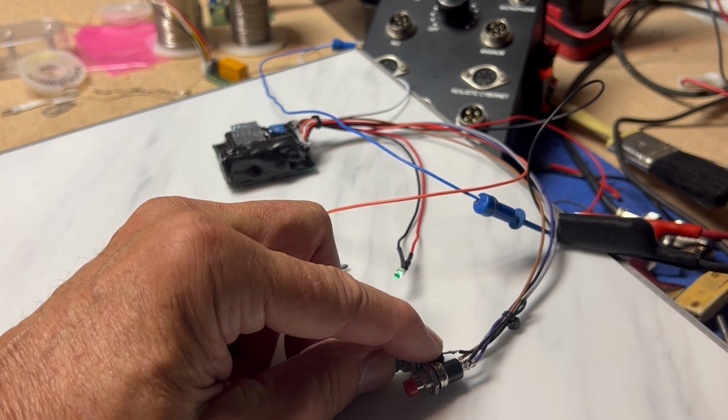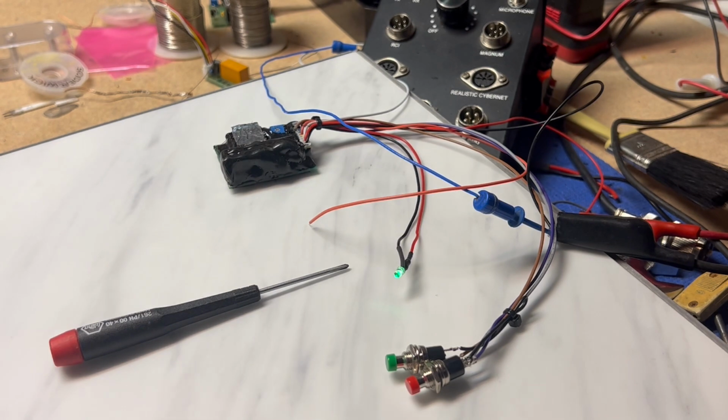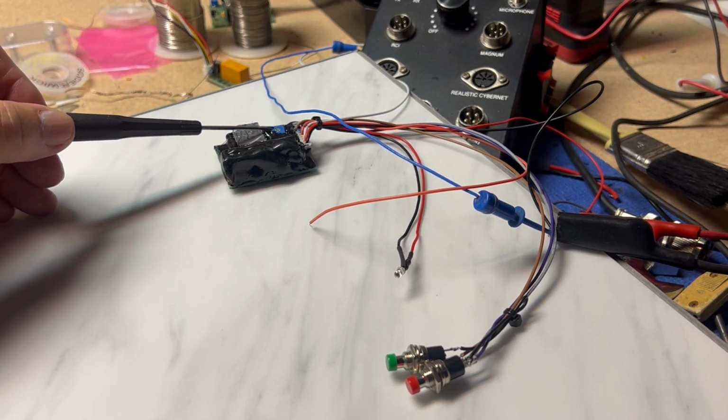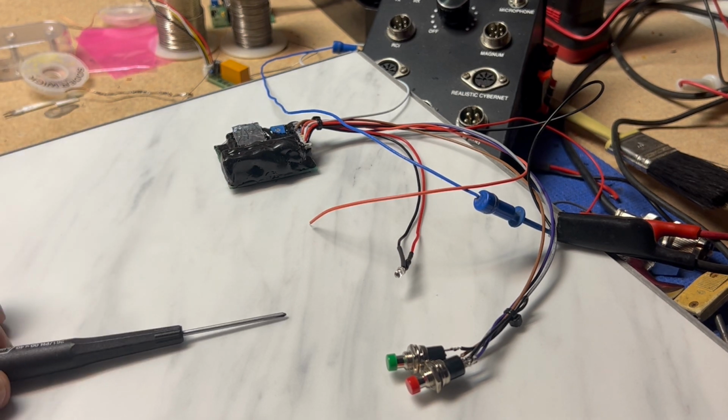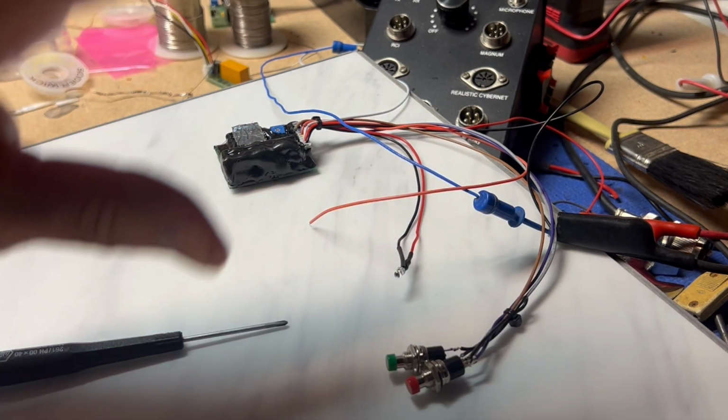I don't know if I've gone through all of these, but you get the idea. And right here on this module is a blue potentiometer. That is for the outgoing audio. So once you find your outgoing audio, what you like, you can adjust that and that's it.